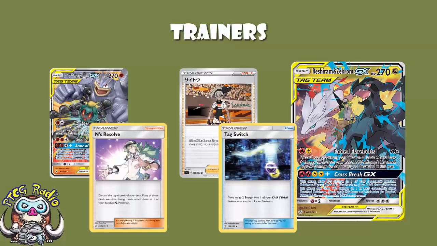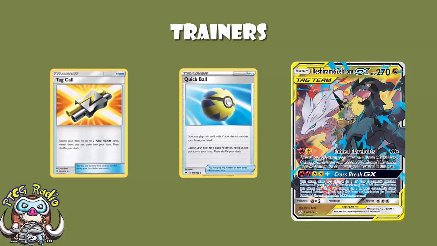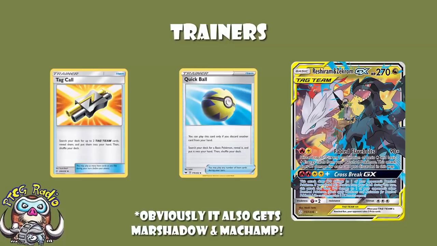We've then got 3 copies of Quick Ball to go and search out your basic Pokemon. All your Pokemon are basic. And 3 copies of Tag Call that lets you search for 2 in combination of Tag Team Pokemon and Tag Team Supporters. Though it must be borne in mind we're not playing any Tag Team Supporters, so this just lets you grab 2 Reshiram and Zekrom. Do remember that 2 of the supporters we play here just discard many cards from the top of your deck, and we're not playing any Pokemon Recovery.